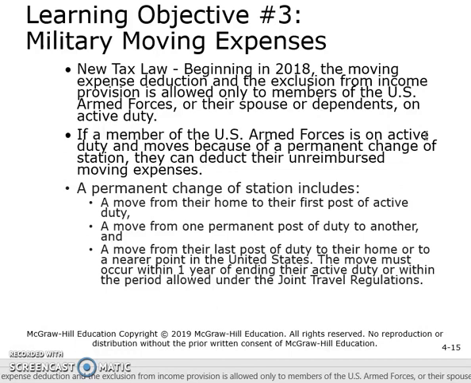So now, starting in 2018, if a member of the U.S. Armed Forces is on active duty and moves because of a permanent change in station, they can deduct their unreimbursed moving expenses. A permanent change in station is going to include a move from their home to their first post of active duty, a move from one permanent post of duty to another, and a move from their last post of duty to their home or to a nearer point in the United States. The move must occur within 1 year of ending their active duty or within the period allowed under the joint travel regulations.